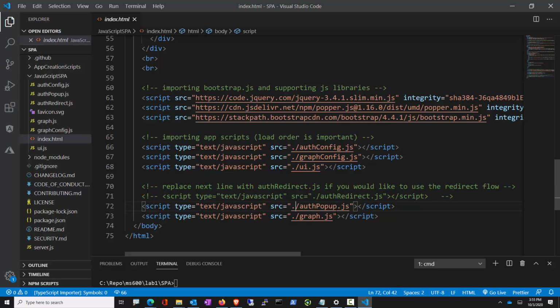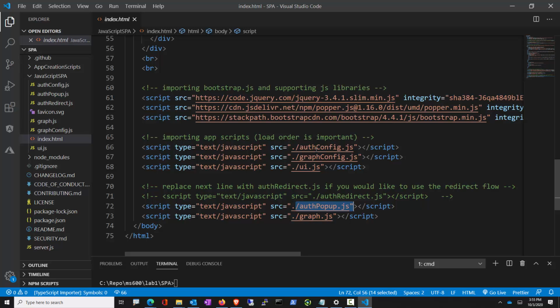We're using the pop-up workflow. As soon as you click on sign in, rather than redirecting you to Microsoft where the whole page refreshes, we're going to use a pop-up dialog. After you sign in, the dialog goes away and you stay on the same page. We're also going to include a graph.js, which we'll take a look at.